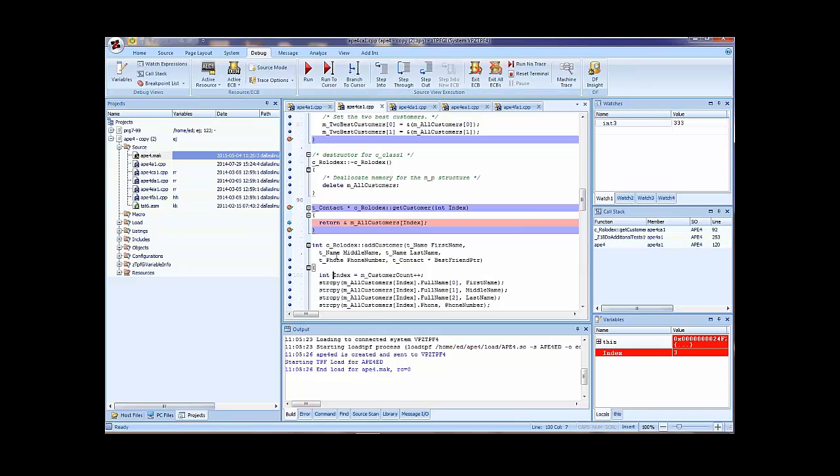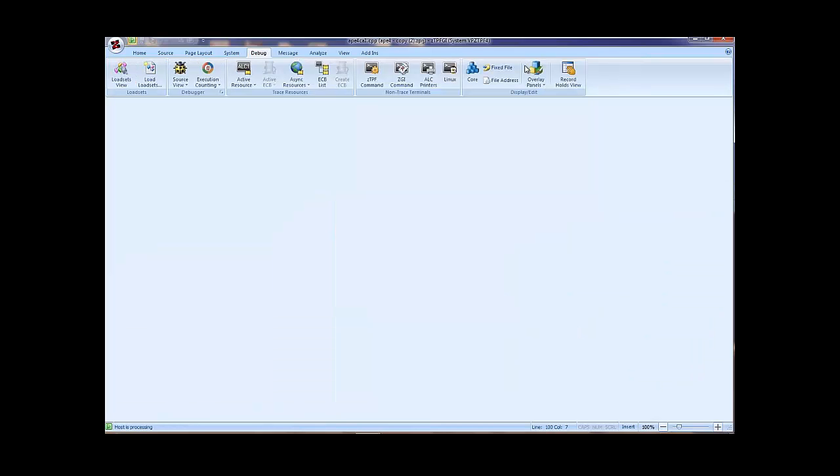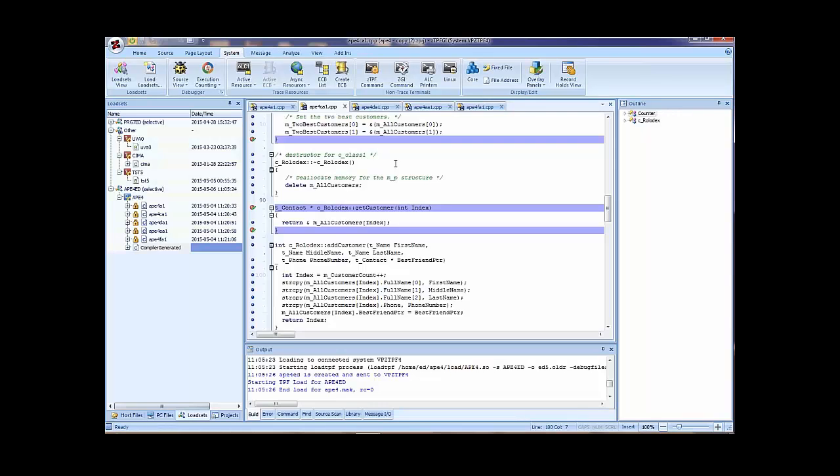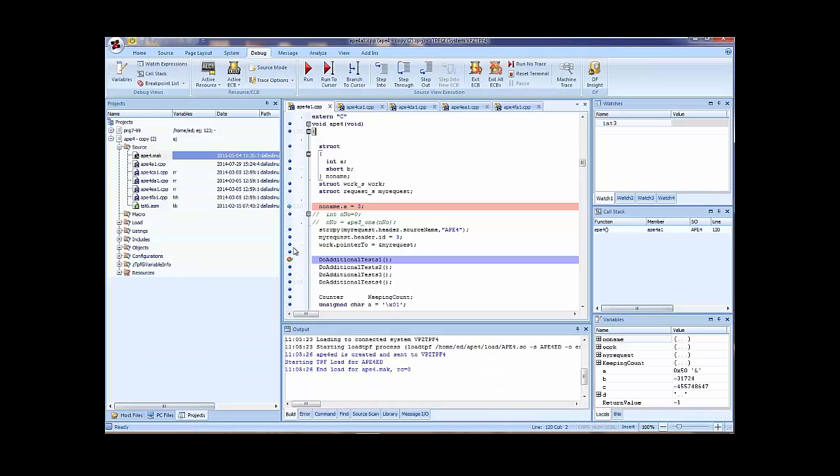Now branch to cursor will branch immediately to the place you want to go to. Let me run no trace, get back to where we were. We're back here. So now, okay, there's the difference between run to cursor and branch to cursor.